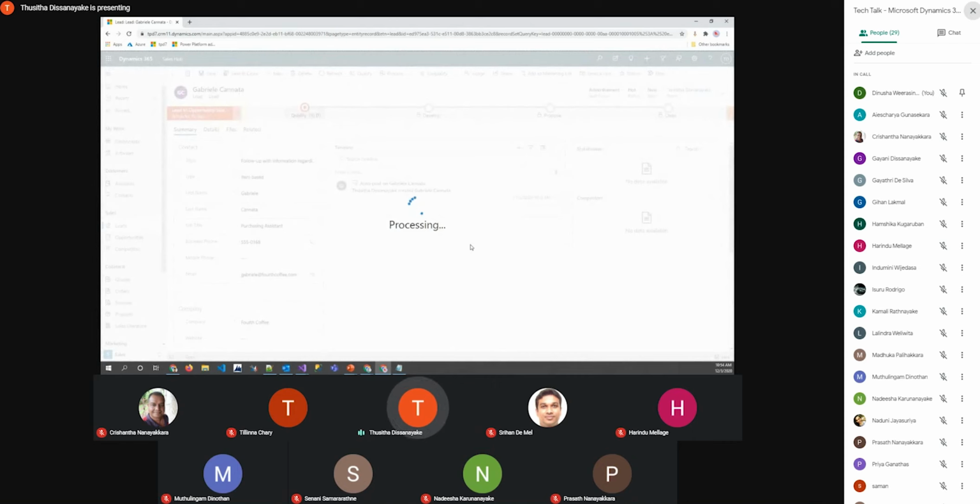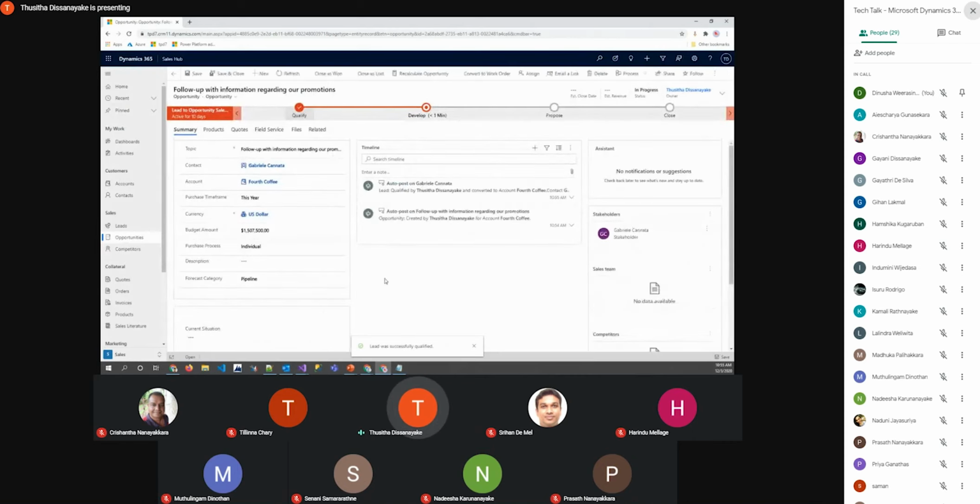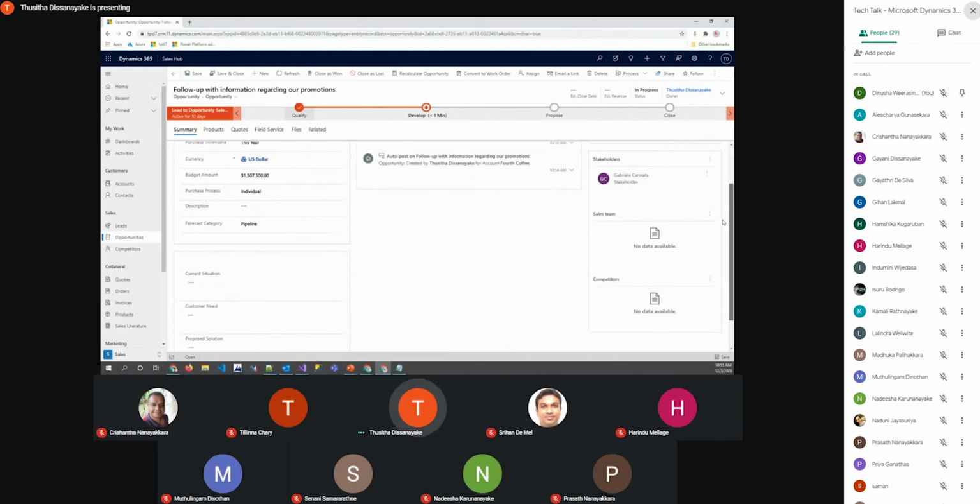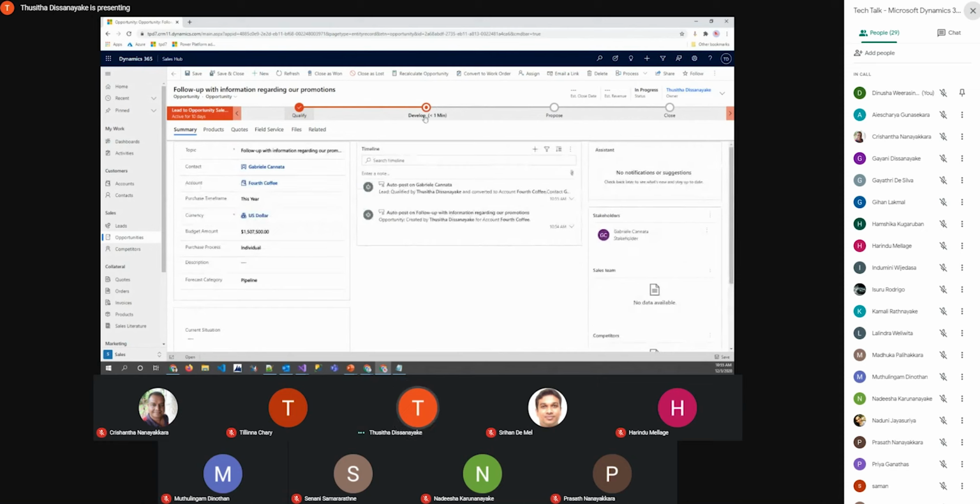Likewise, you have the features, and it will automatically create an opportunity for you. And you can see now we have created the opportunity, and now we are in the opportunity. As well, you can see that we have passed the qualified stage, and we have come to the develop stage. Then you can see we can add stakeholders, likewise the salesperson, and you can fill out these details there. The develop stage means that now you are talking to the customer and developing this opportunity. And then you can go to the next stage.